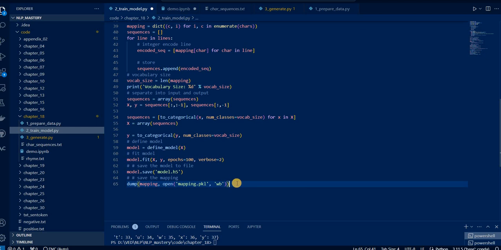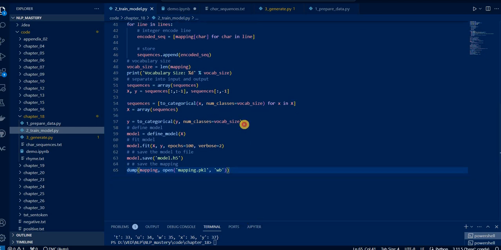If someone gives you a sentence and you have to predict, you have to follow the entire pipeline. First you have to convert those characters into numbers. How would you do that? Only if you have the mapping file can you do it. So first you'll convert those characters into numbers, and those numbers you will encode into one-hot, the way we did it in to categorical, and then we will ask the model to predict. So that's fine. I'll show you how it can be used. Let me here now.